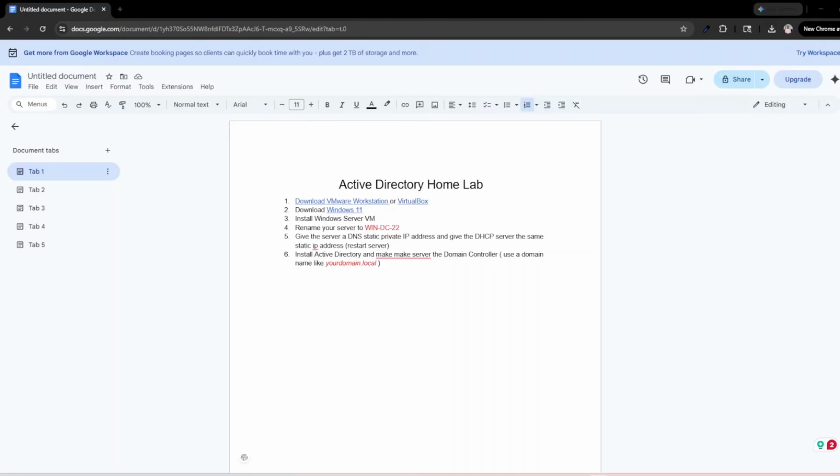Okay, so welcome to the lab. In this Active Directory home lab, what we are going to be doing is, I try to name them or make it like in the structure, but I don't know if I'll follow this, but we'll see.